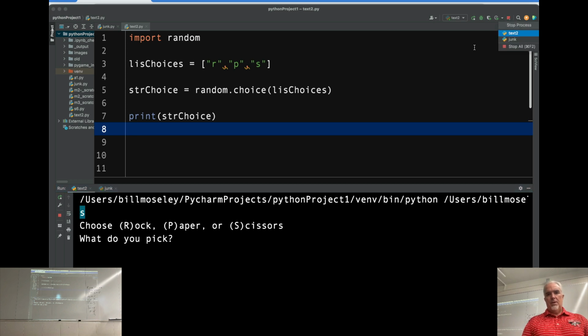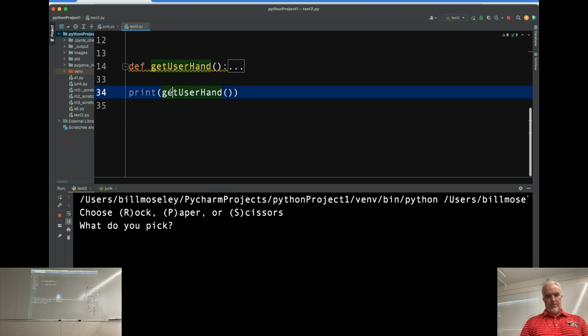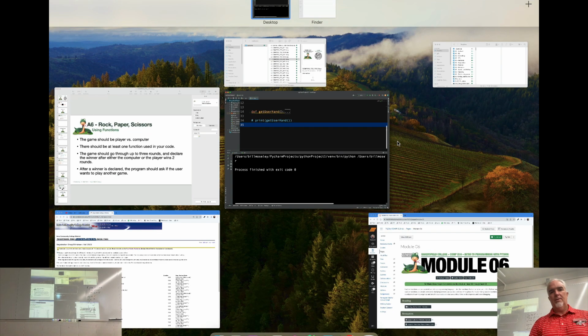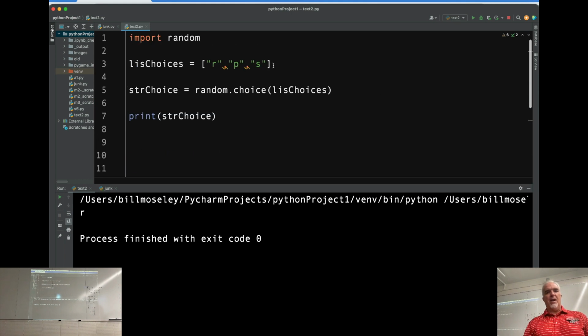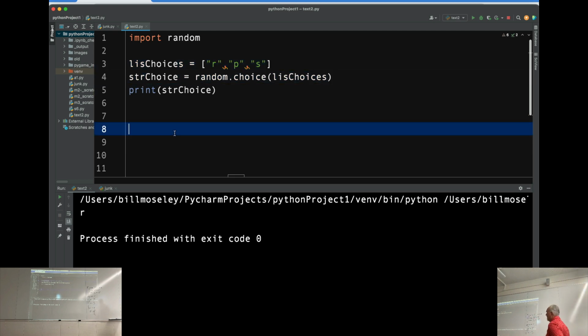S, every time I do this, it's going to give me a different one. Oh, that's not what I wanted to do. My gosh, it's the opposite of what I wanted to do. There we go. Okay, so there's an S, S, R, P. So you can see it's randomly picking from that list. Okay, so that will give you an R, P, or S from the computer at random. And so it's just like randint, except you have to set it up with a list of choices to choose from. And then you have it grab that choice from that list. That is very much like the randint function that we used in the random module before, except it's pulling from a list rather than a range of numbers. So you can just copy that verbatim and use it in your code.